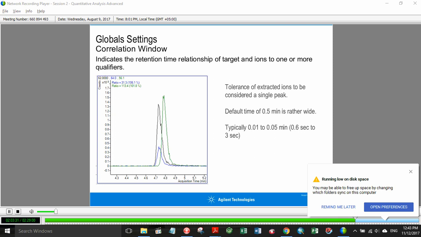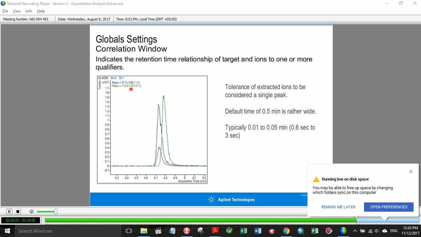Next window that we have is this correlation window. This has to do with our targeted compound analysis. The qualifier is related to the target ion, the compound of interest for me. When I do an extracted ion chromatogram, and this is what Quant is doing, for the qualifiers and the quant ion, these should be essentially overlaid.